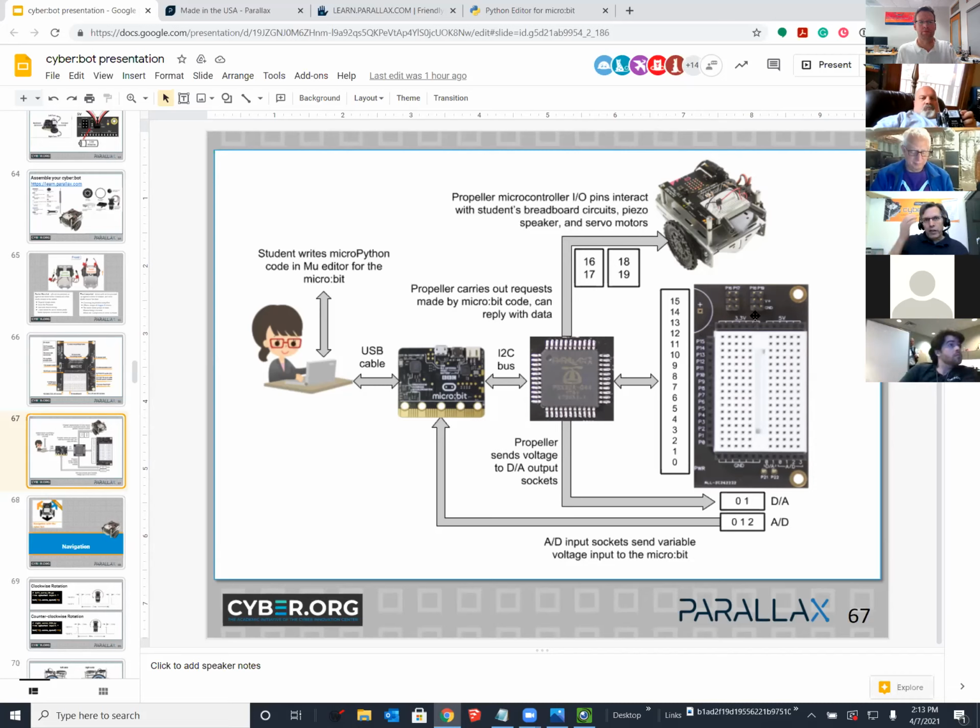And everything was working fine when we tested it. And then lo and behold, this new thing came up. And what it turns out is that after the Propeller and the micro:bit have their initial conversation on the I2C bus, they basically shake hands and say, okay, now we're communicating. The first thing that the micro:bit tells the Propeller to do is getting lost somewhere. Now, I don't know exactly where yet, because my focus was making sure that you had a viable solution to keep going.